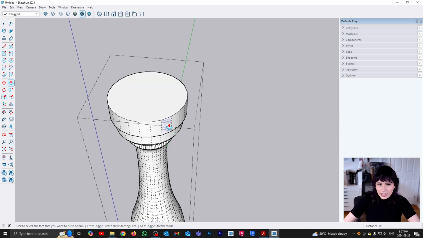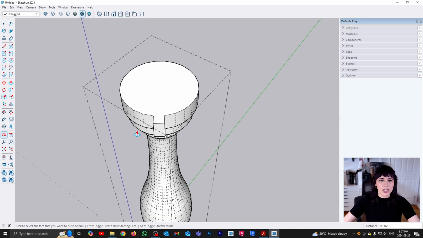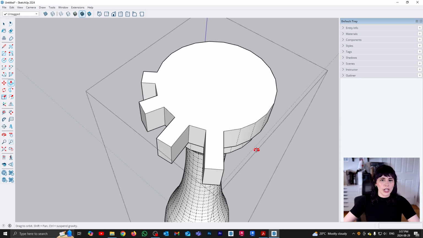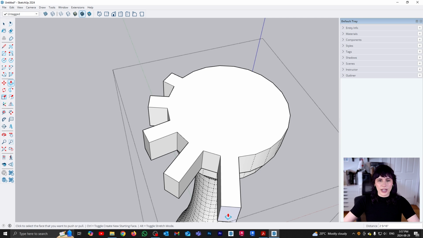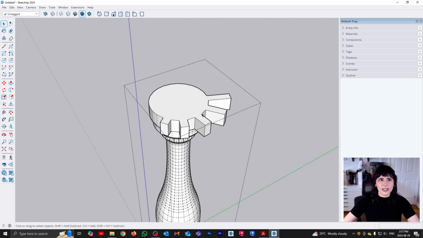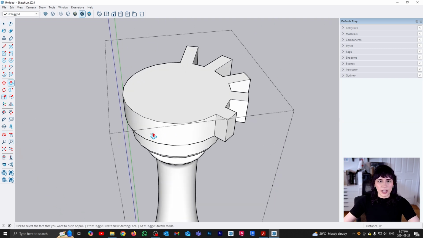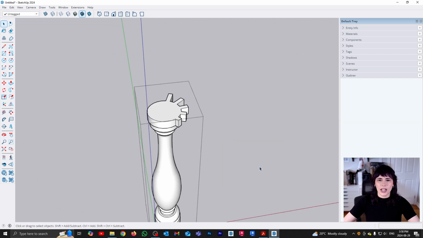Now this is not ideal. Much later in this series, we're going to talk about SketchUp extensions, which is where the party actually gets started. But for the time being, keep in mind that you can use this to create individual extrusions within a curved object, which can allow you to create some very interesting detailing. And the cool thing is that when you're done, you can just go here, turn off your hidden geometry, and now nobody will know how you did these guys. And see, if I come back here, once again, it doesn't let me change it.